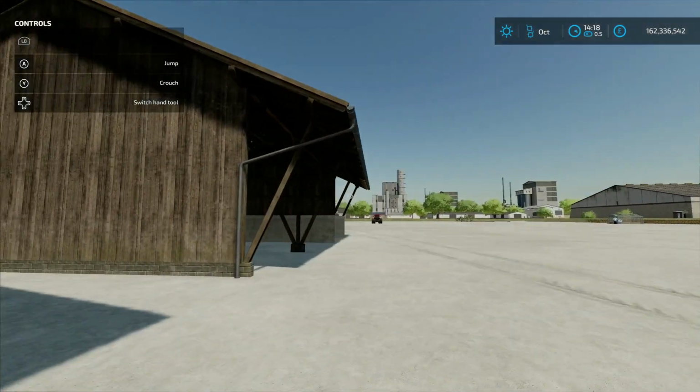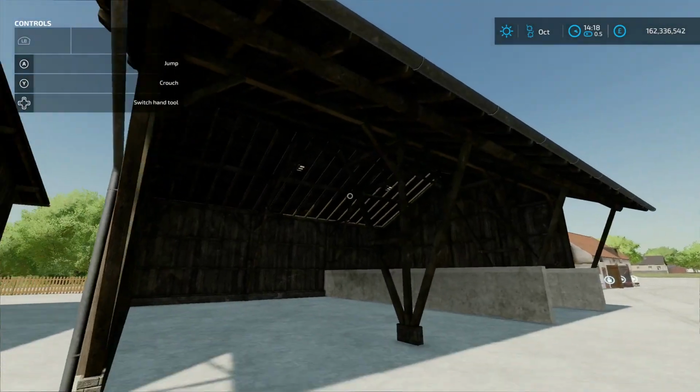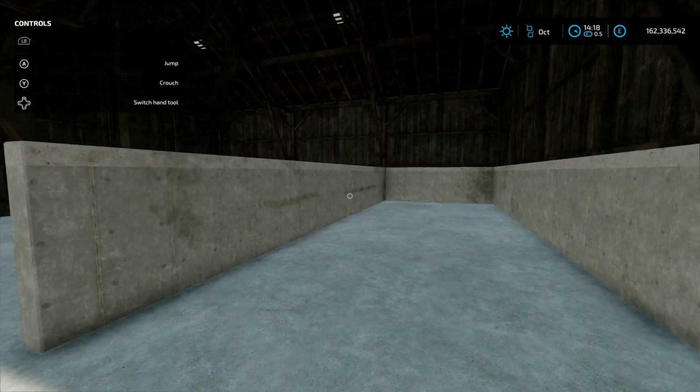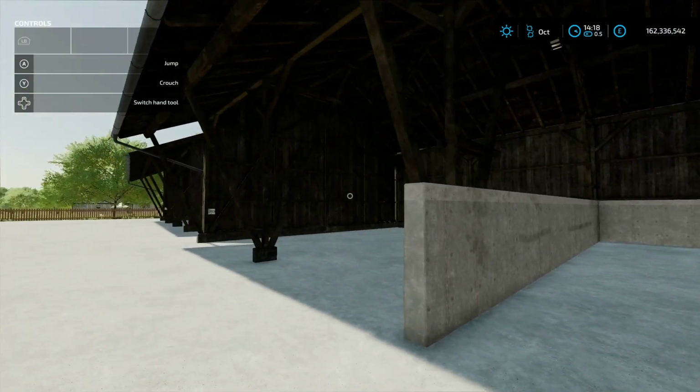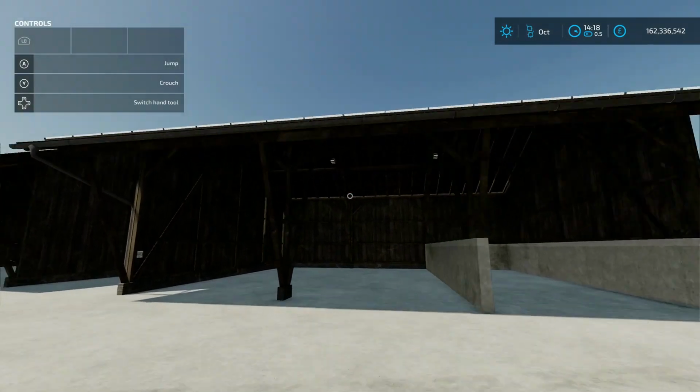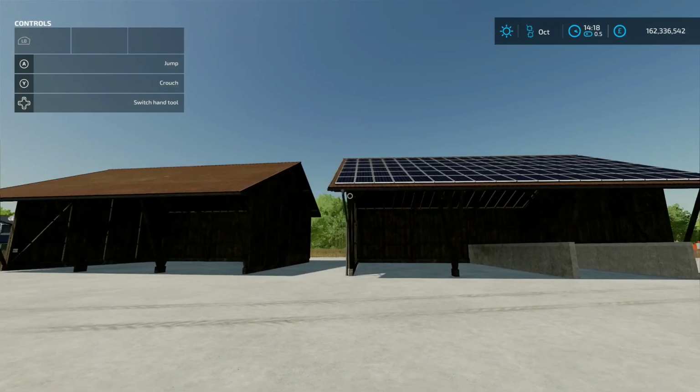And we'll come down to this one. Obviously, it has got the solar panels on, but it's also got the bunker silo as well. So if you wanted to do a bit of chaffage on the go, and make a bit of cash on the go as well, why not go for the one with the solar panels? I like them. Very nice.